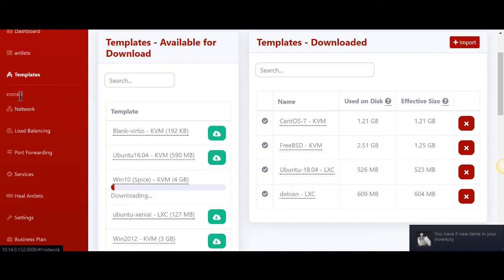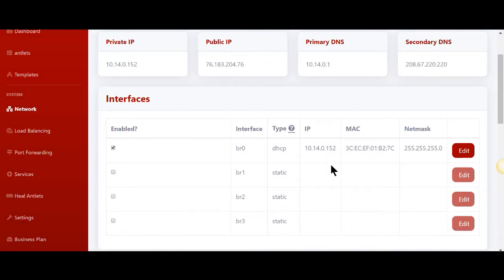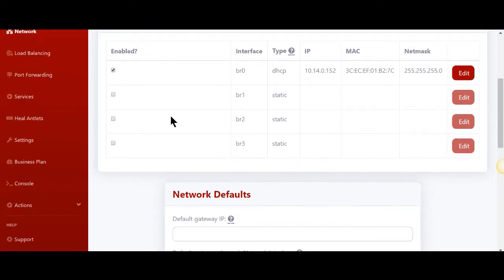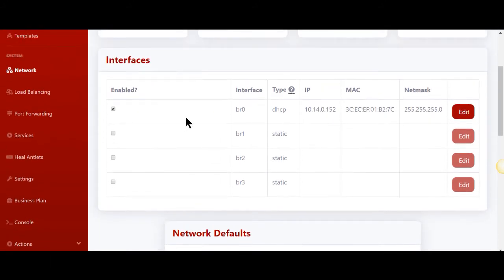We're going to go down here to the system section. And we're going to go to networking. So networking, we have some pretty cool examples here. We have certain ports actually enabled. So we can create bridge networks. So we have BR0 bridged right here, but at the back of our antsle, we actually have 4 Ethernet ports.